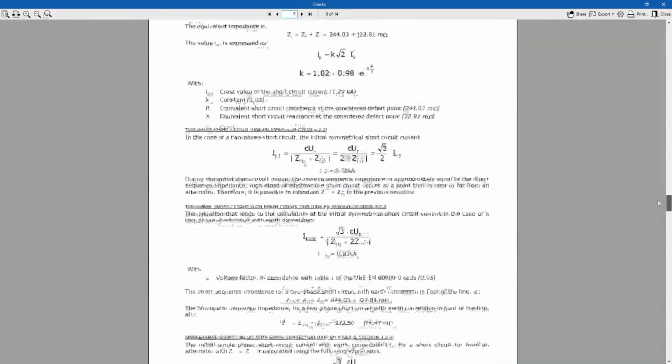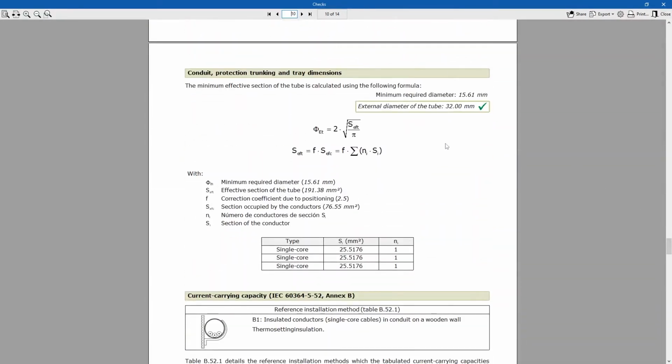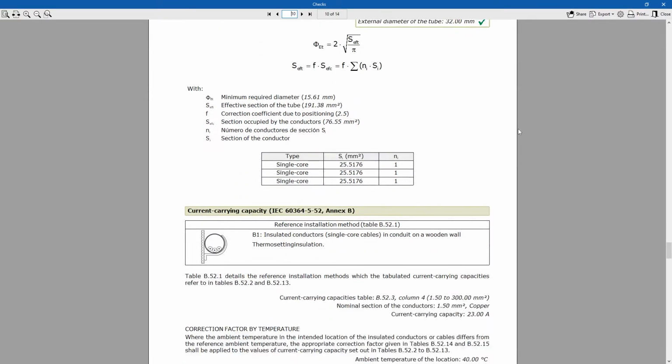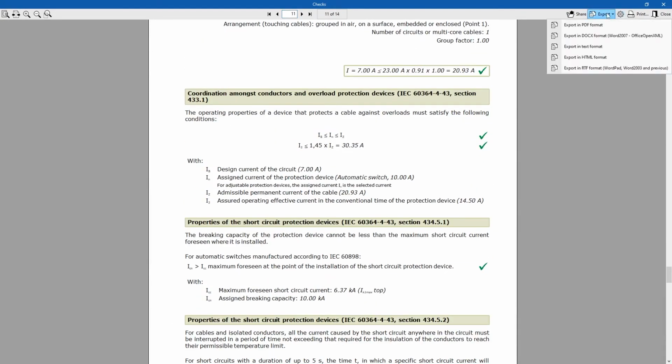And also, if we scroll down, we have here the results of all the different sections of the IEC code. And also, the program can tell us if that specific section complies or doesn't comply with the code. And one more time, we are able to export this full report into any kind of format.